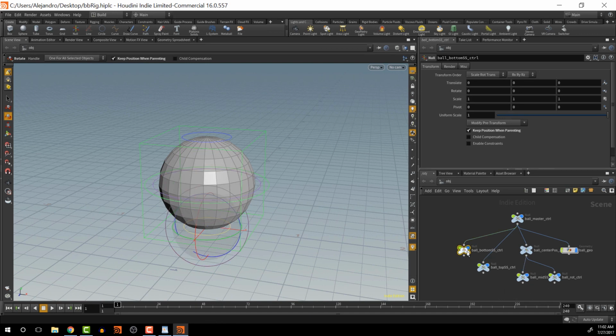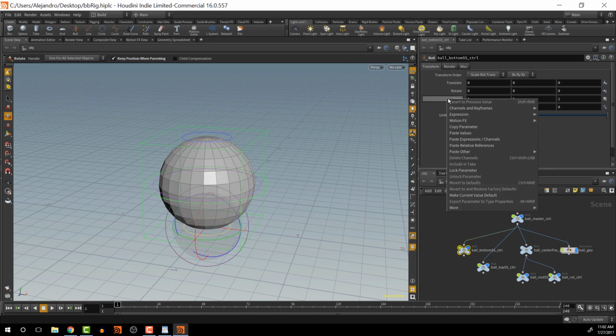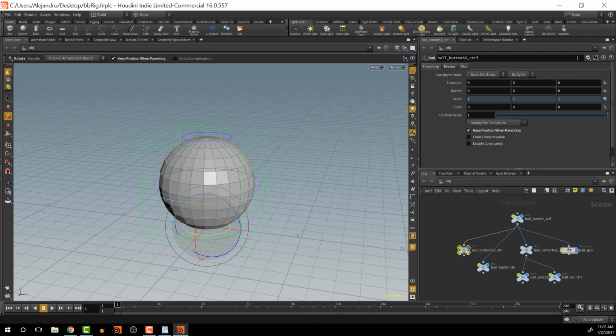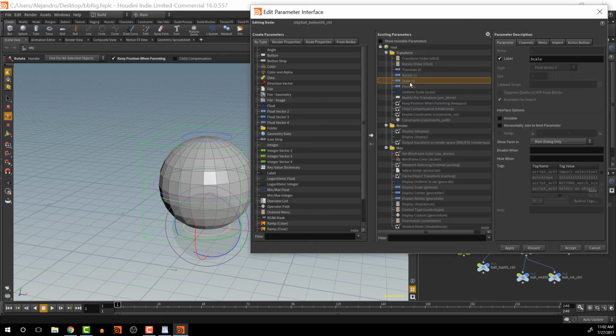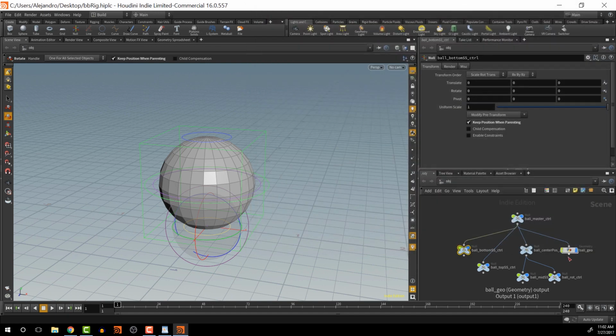Mid, bottom. Here we go. Lock these channels. Interface. Turn the scale's visibility off. There. Accept.